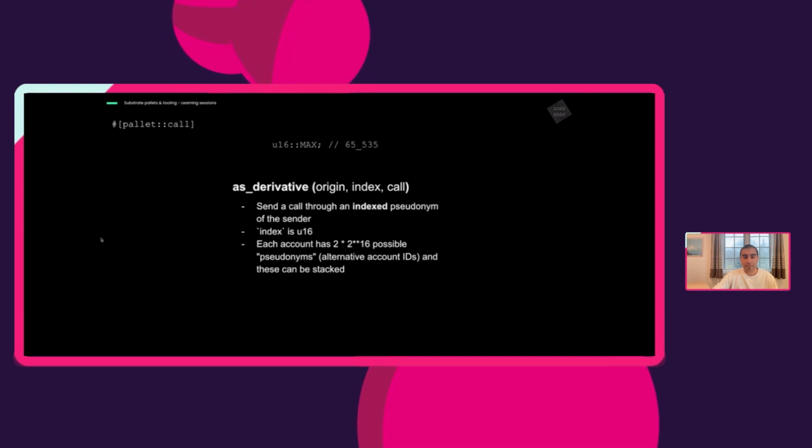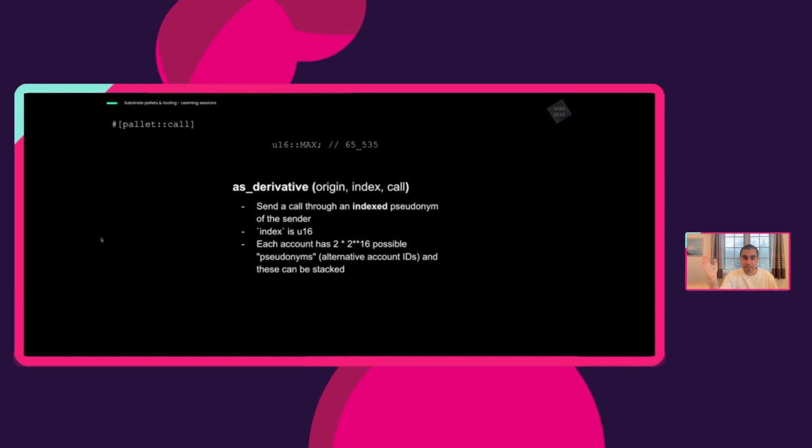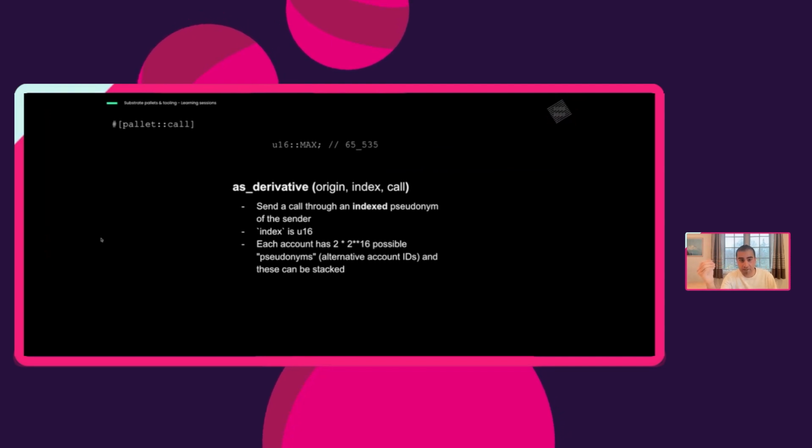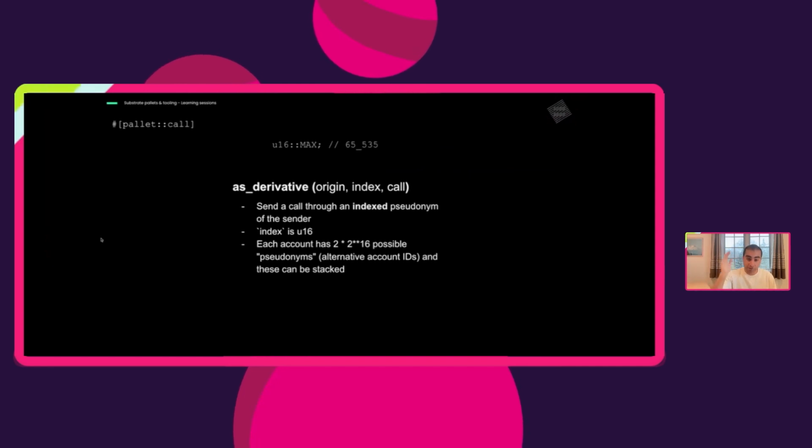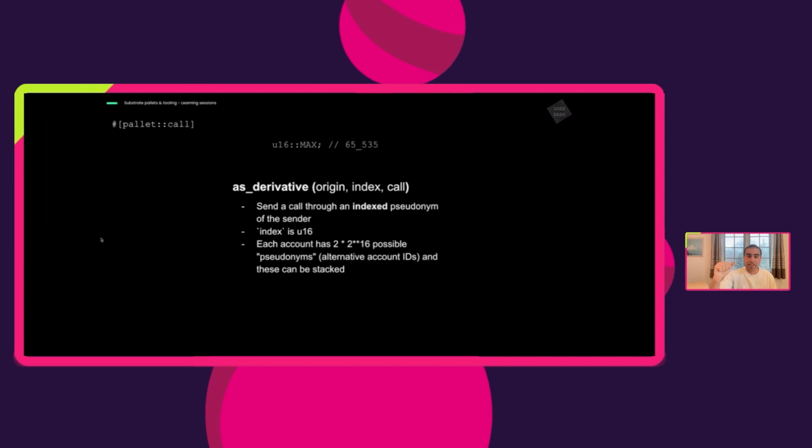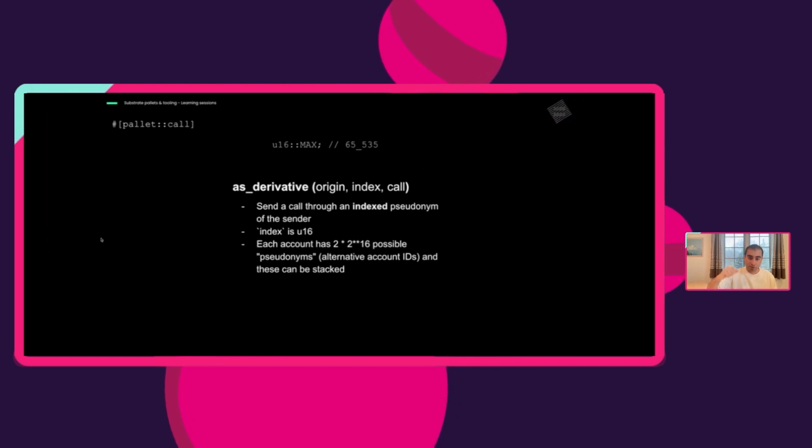The alternative to this is that you'd need to generate that many key pairs, which can be really, really hard to maintain, and not the greatest way in terms of security, because for each key pair, you have a private key. Whereas with as_derivative, you're creating a lot of accounts. You have the option to create a lot of accounts without private keys, right? The derived account is created with a prefix, the index number, and the origin account.